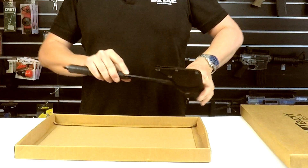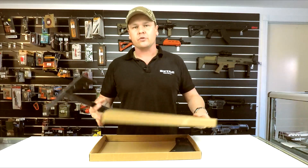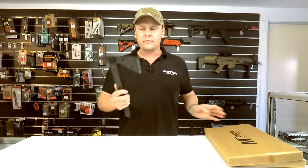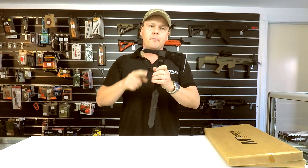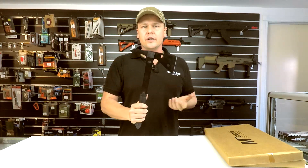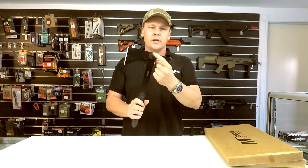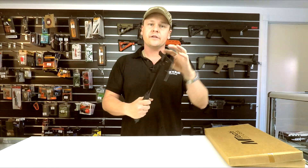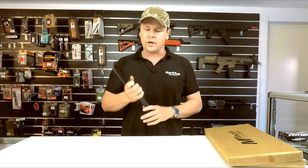What's nice about this Tomahawk is it is a full tang design. It's what they call a little bit more of a tactical sort of design. So we've got our cutting face at the front, we've got a nice spike on the back, and another nice feature is they've incorporated a hammer on the side of the head of this hawk. So you've got two sections that are knurled on either side that you can use for knocking in tent pegs around the campsite.